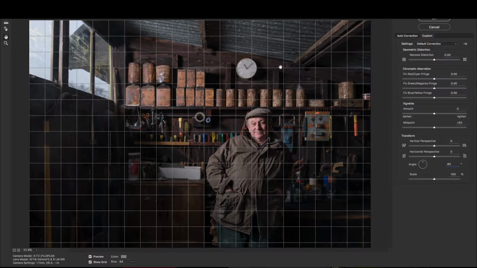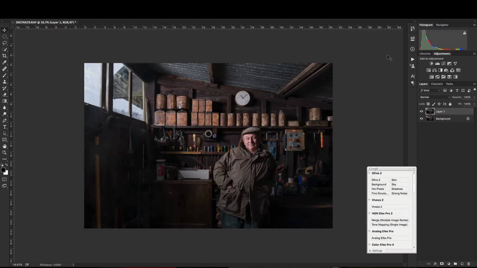these two are probably down to the building of the shed. This looks pretty straight. This one's reasonably straight. All this stuff is pretty good. This one's perfectly straight. All in all, I'm happy with the photo. It's pretty straight. So we're just going to hit OK. And now we're going to get started on the actual editing.